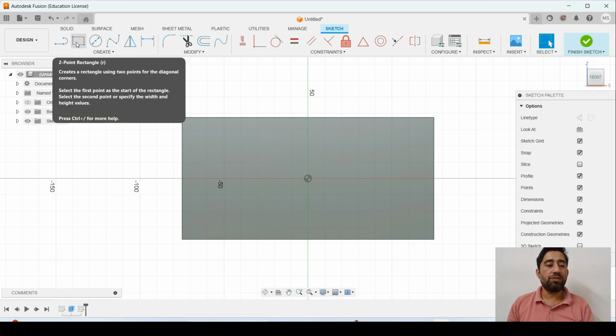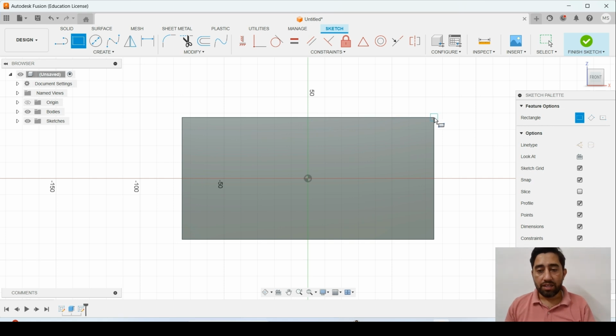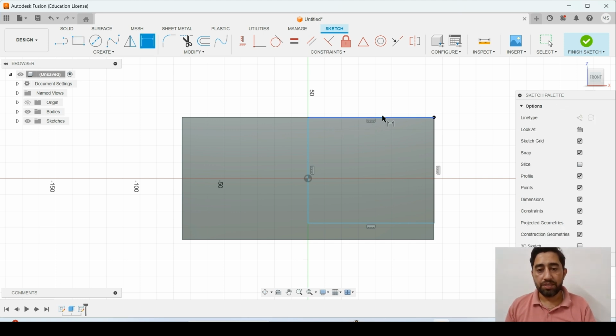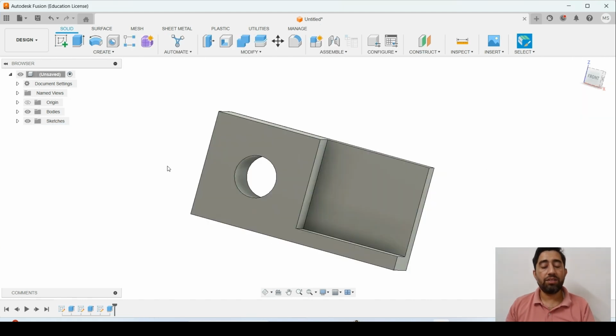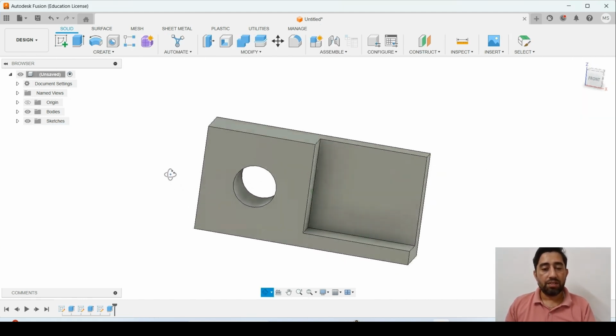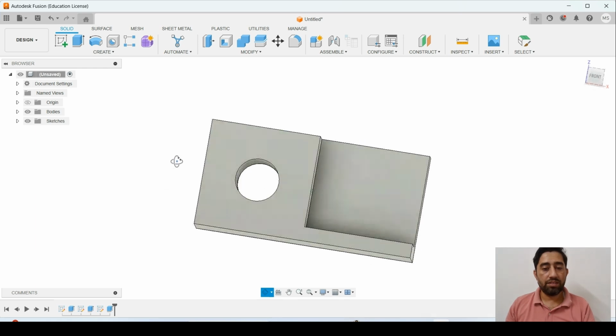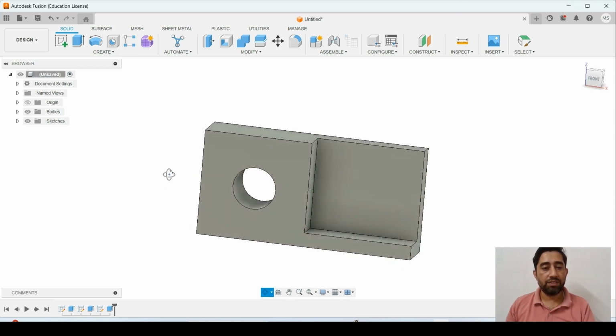Then click on 2 point rectangle, click here and make an approximate rectangle to the mid and about 10 mm. Give the dimensions, press D, 75, and then we have a through hole now. So this is the simple thing which we have done.